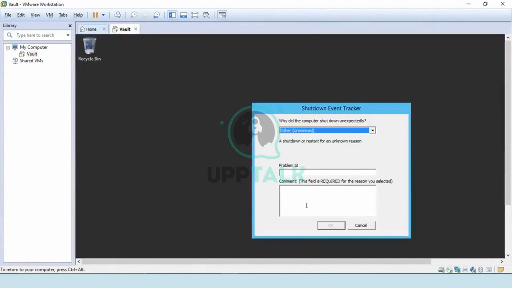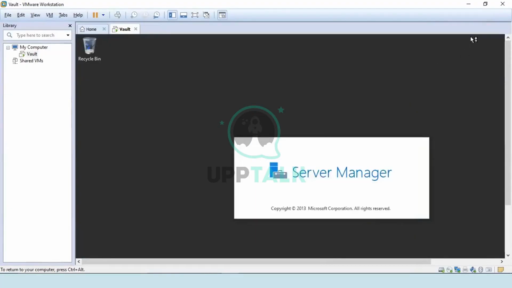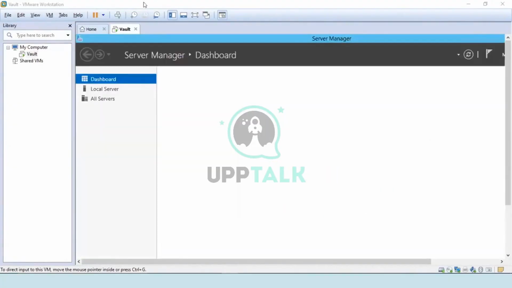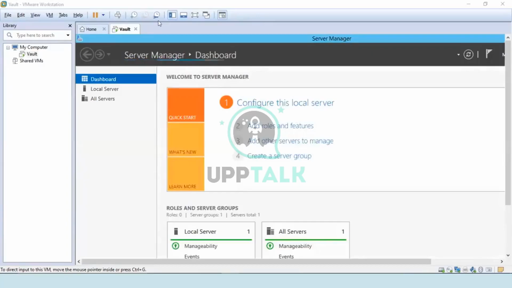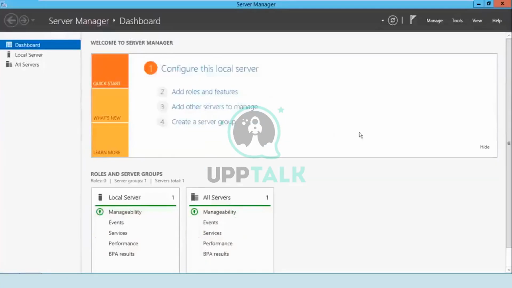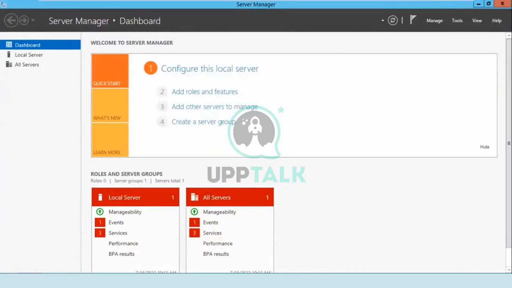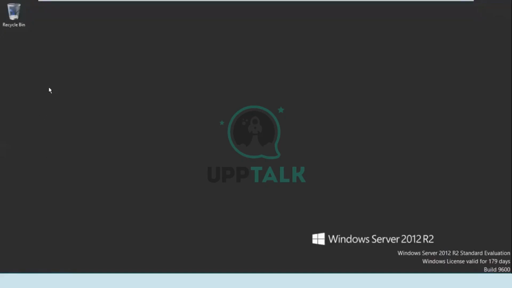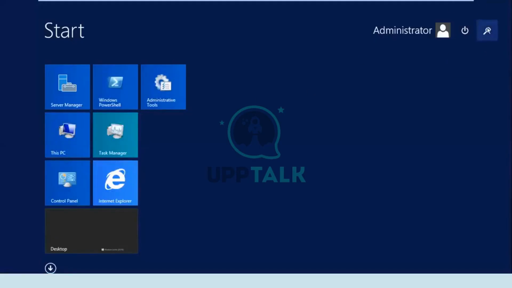Now go back to the JP folder. Click on Full Screen Mode. Now close the Server Manager. Open File Explorer. You have an icon on the taskbar.